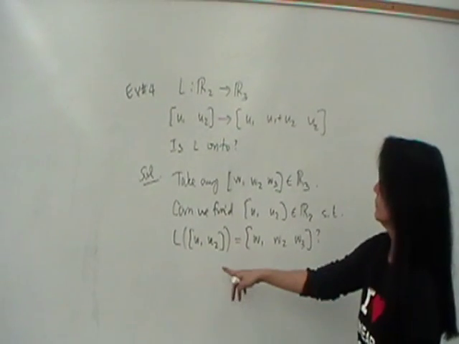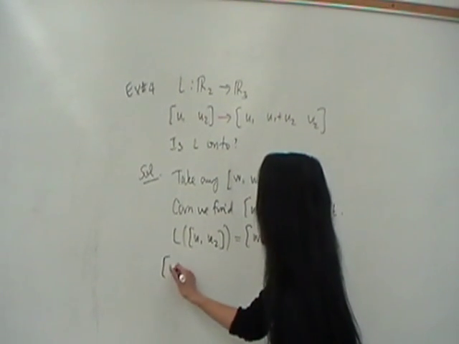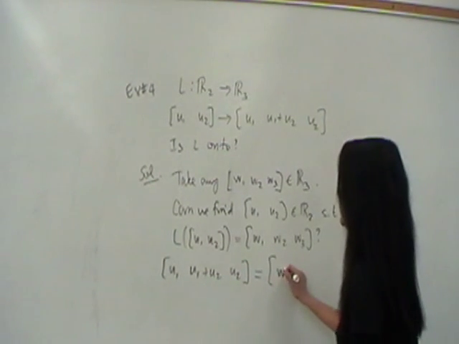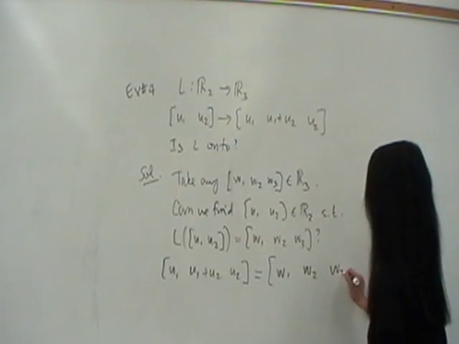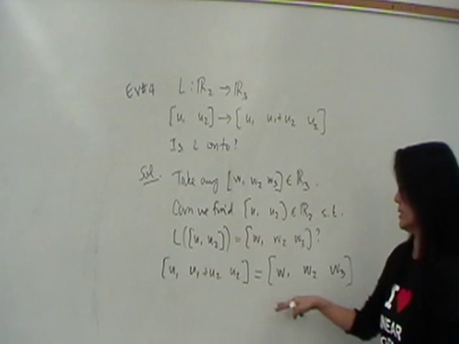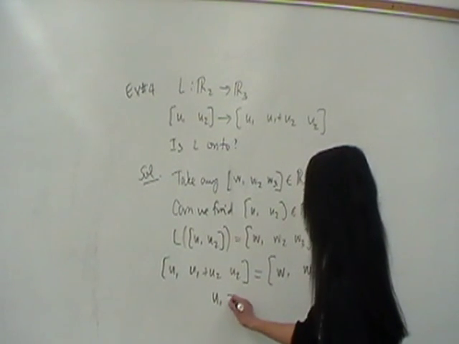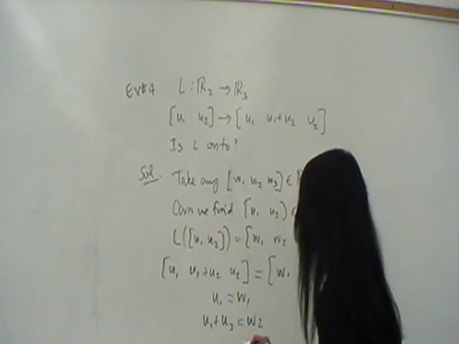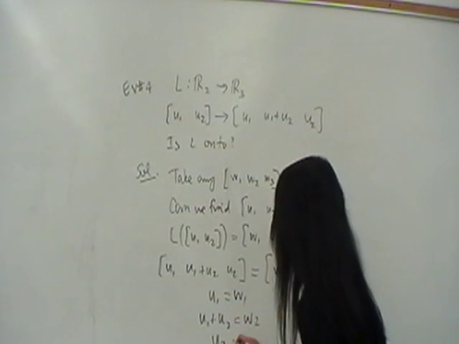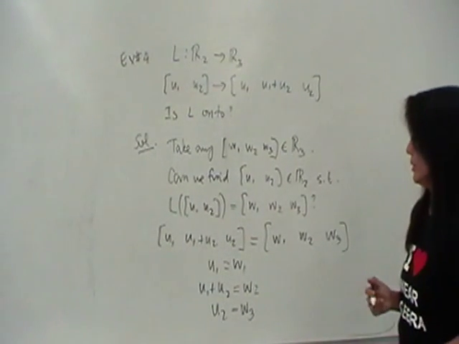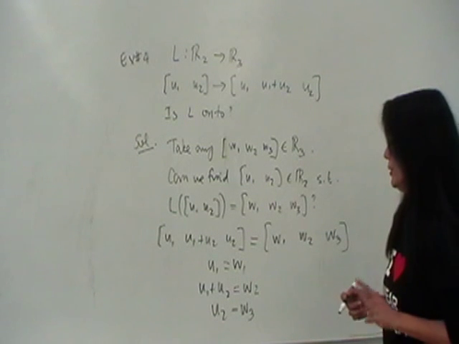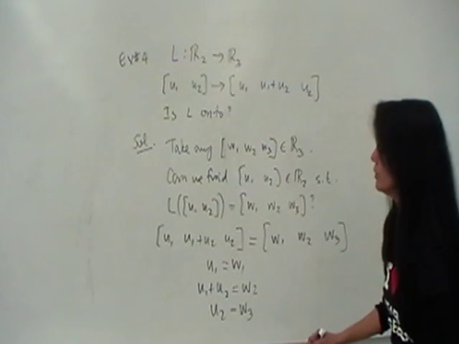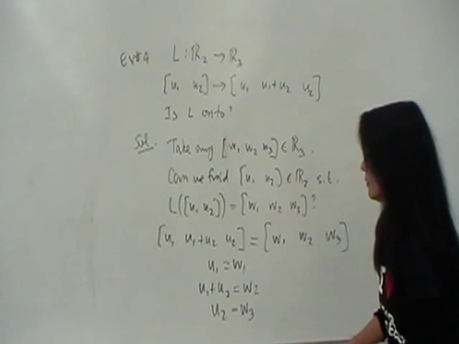So how do we do that? So L of U1, U2 really is what? U1, U1 plus U2, U2. We want that to be equal to W1, W2, W3. And of course, this takes you to a system, right? Which is what? The first one says U1 is equal to W1, U1 plus U2 has to be equal to W2, U2 is equal to W3. We are hoping to find U1, U2.